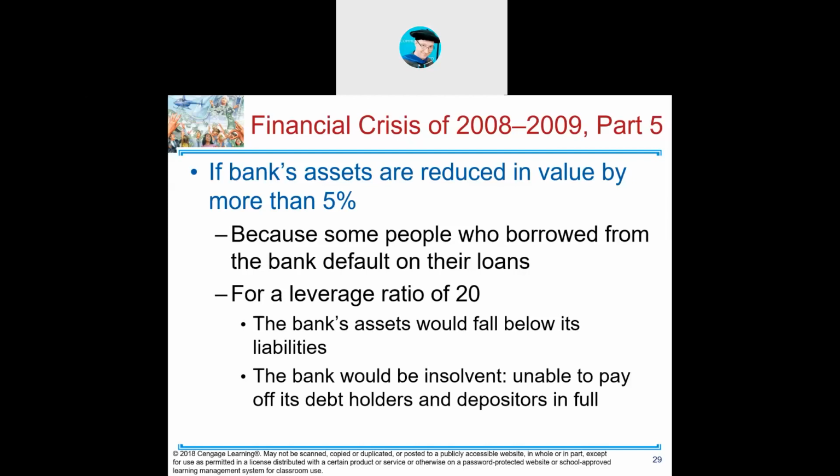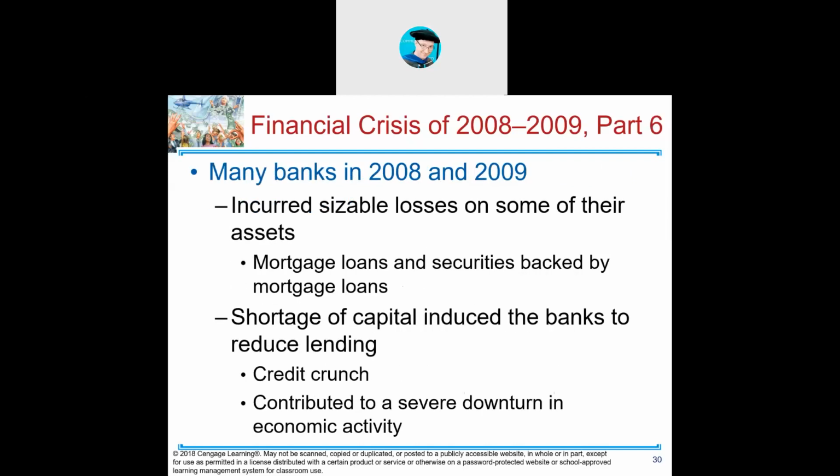The bank would be insolvent. Remember, solvency means you have the ability to pay all of your liabilities, right? Insolvent means you cannot pay your debt. You cannot pay your liabilities. And therefore you are broke, as Meredith very elegantly said. Very well done. So yeah, you're both right. You're in debt, you're broke, you're done, pretty much. That's what that means. So that happened to a lot of banks in 2008, 2009.